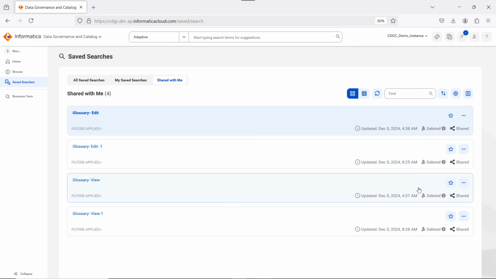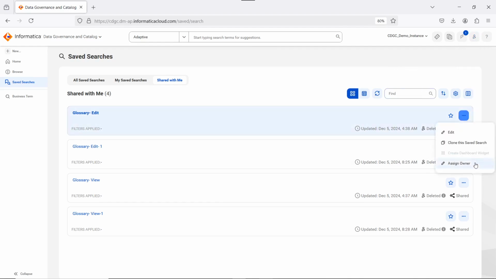Now, to transfer the ownership of the saved search, the owner of the saved search has to be either deleted or inactive. And also with that, this user has to have the manage access control permission in the metadata command center features, which I have given previously.